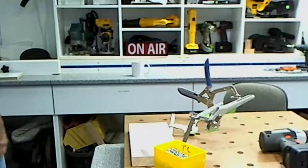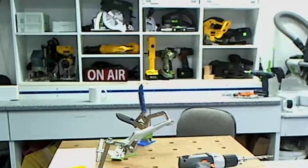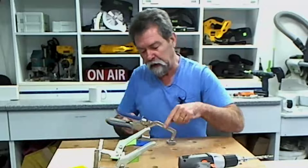So that was that demonstration, all finished. I hope you enjoy it. It was something, as I say, someone asked me about how to do something, so I thought, you know what, I'll just throw it on. And it gave me the opportunity to show a couple of things. I could show you this clamp, which is just beautiful. I love it. This saves my timber tops from being destroyed by the back.